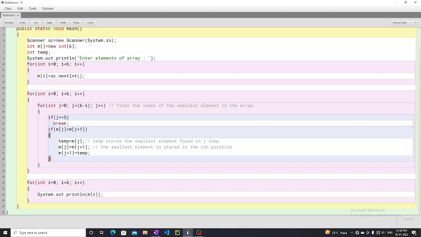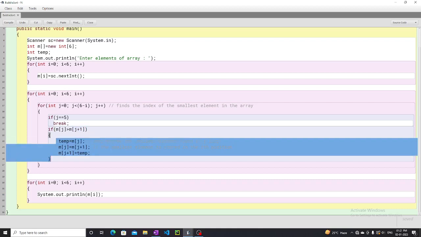Okay. Now here j position means the 0th position we have accessed, and we are checking whether it is greater than the next index after it. If this condition satisfies, that means this is the largest element. In this case, this is larger than the element after it. So whichever element is present afterwards has to come to j's position.